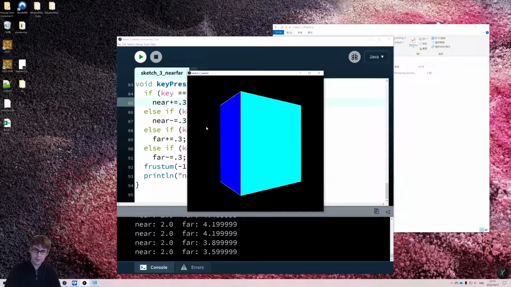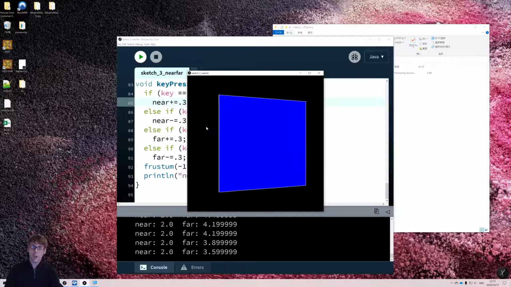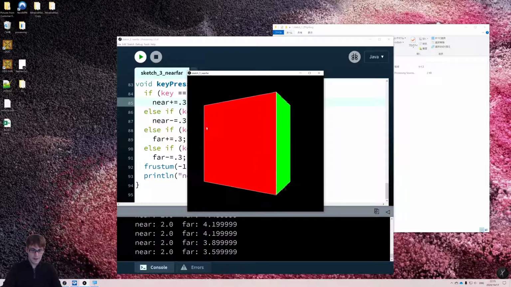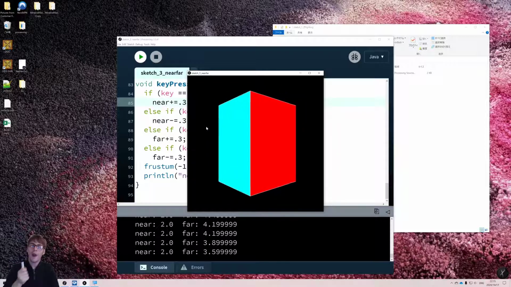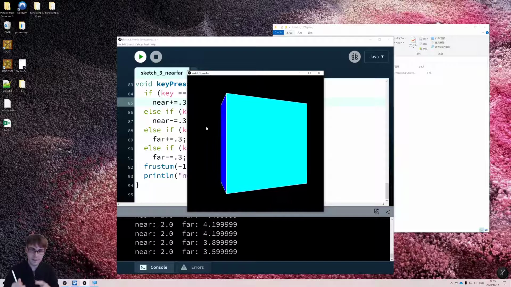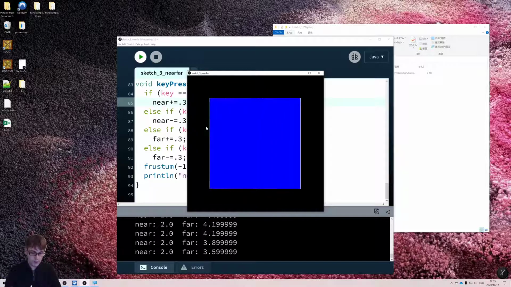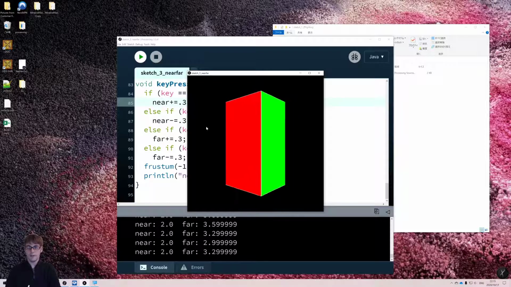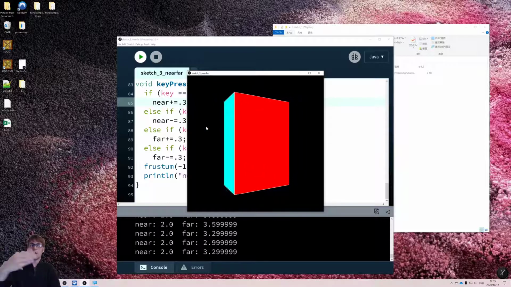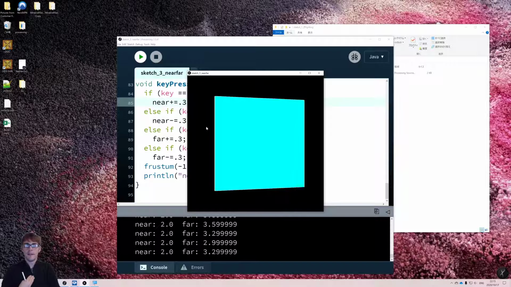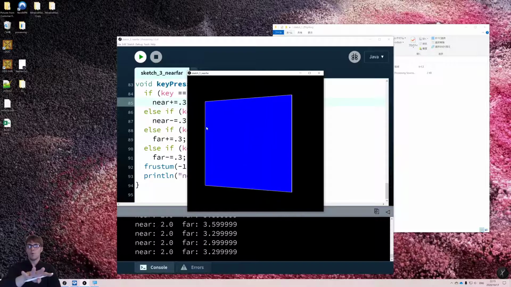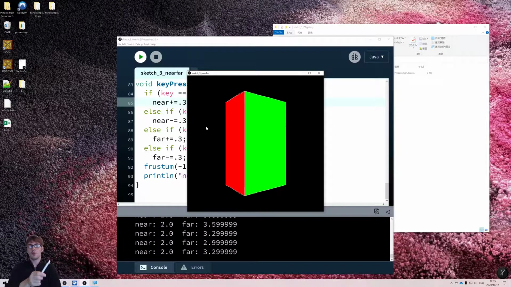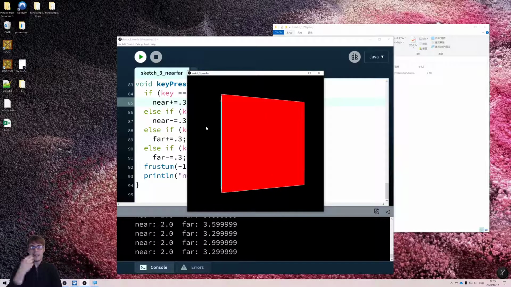Let's bring it even closer. There we go. So it's kind of weird, but what's happening is the cube is being cut off there. And it's being cut off at the per fragment level, not on the triangle or the quad level. Okay? Look at that. And now we can just bring it right in. So the cube's barely peeking out of that far plane. Now you could imagine if the background was water, how it looked like the cube is rotating in and out of the water.